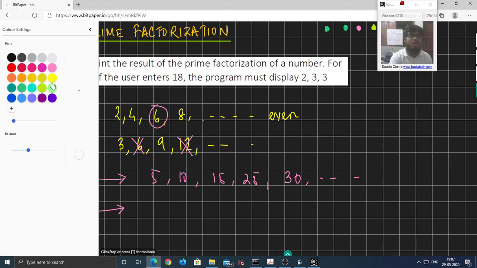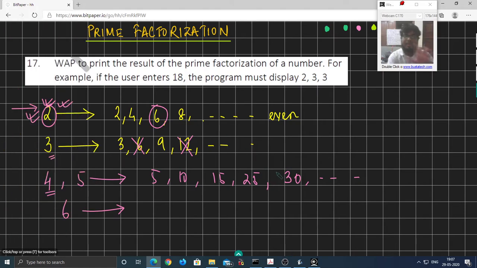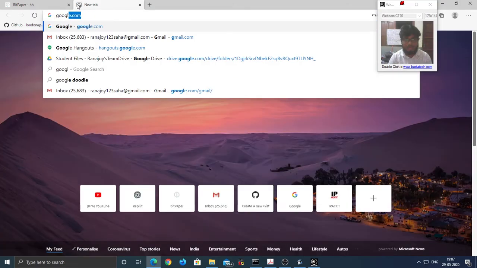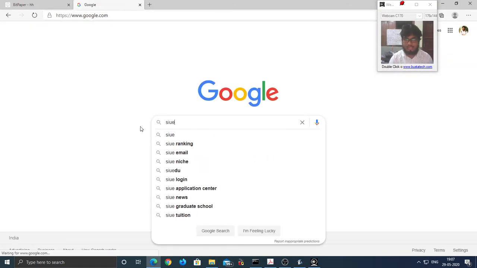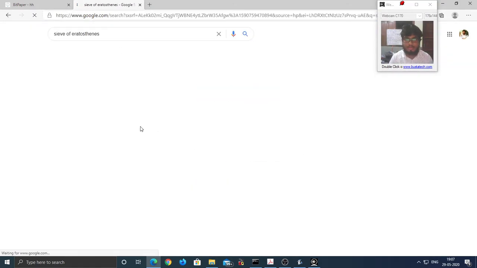If you need to read up on this method in great detail, which would provide you with more explanation, you could look up this particular thing on Google: sieve of Eratosthenes. Let's Google it, right? Google.com, sieve of Eratosthenes.